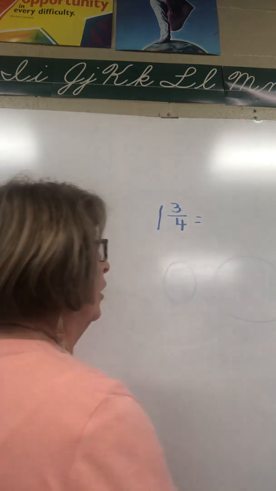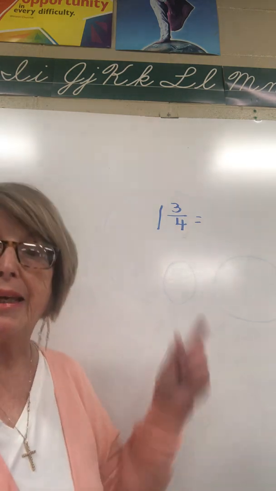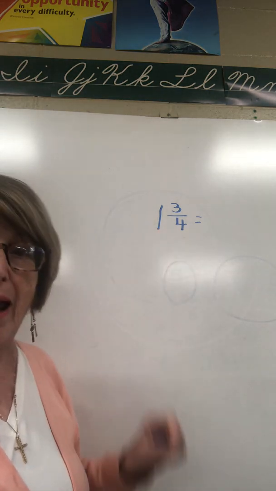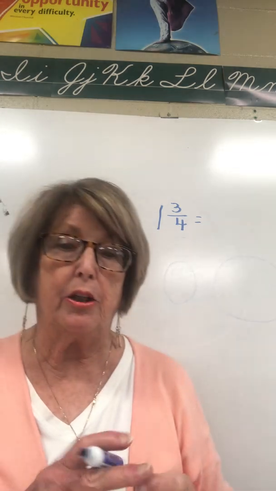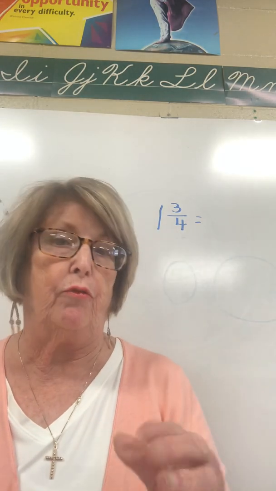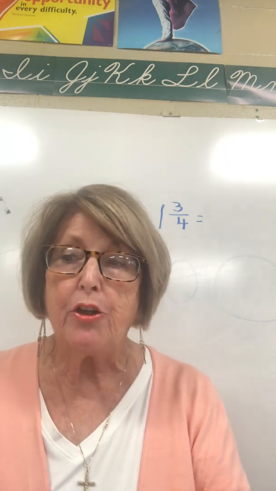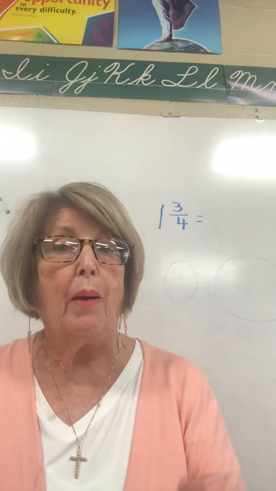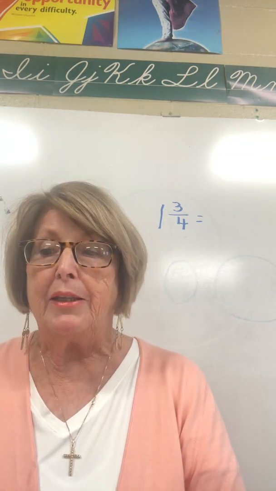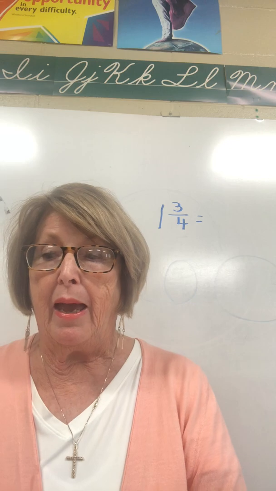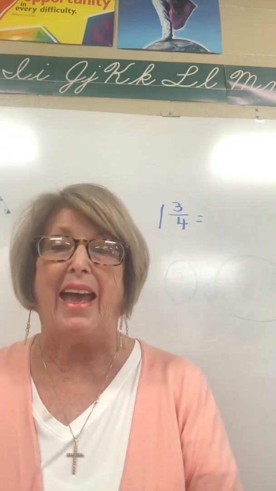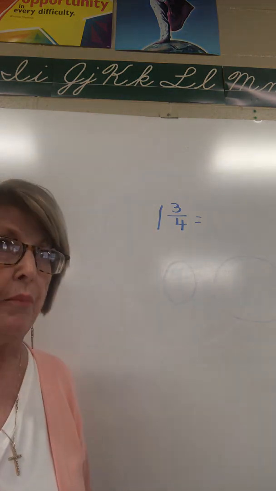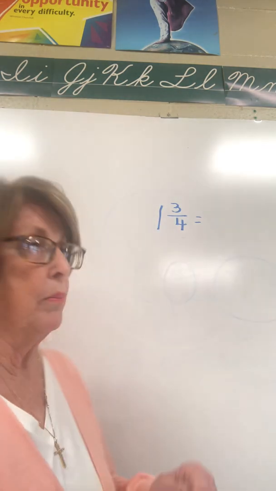Now, the lesson we're going to learn today is how to take a mixed number, which is a whole number and a fraction, and sometimes we need to change that into just a fraction form. To change a mixed number to an improper fraction, multiply the whole number times the denominator and add the numerator to get that product, that new numerator, and put it over the same denominator. Now, follow me on the board, please.